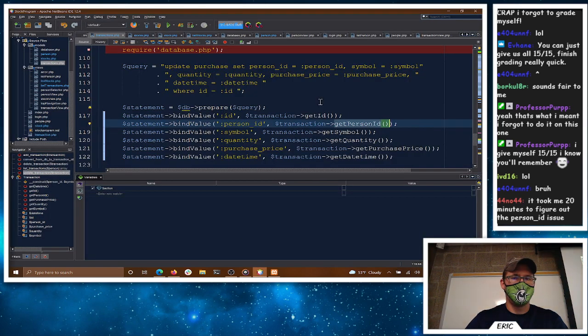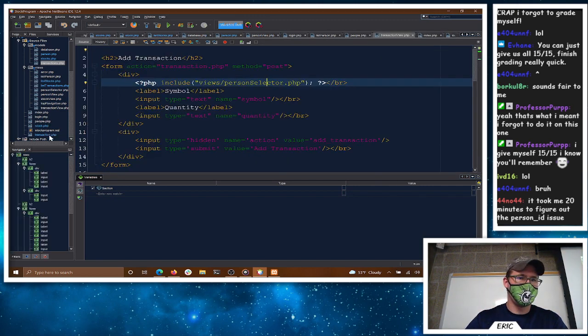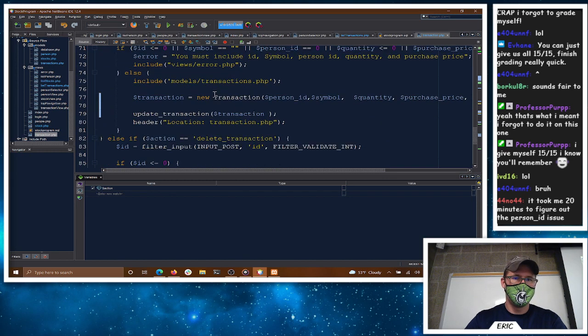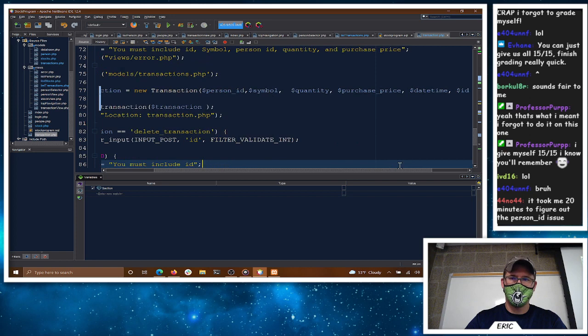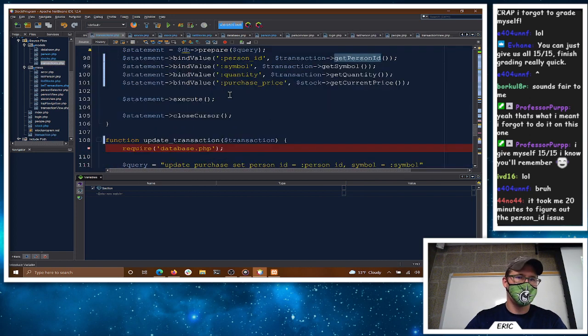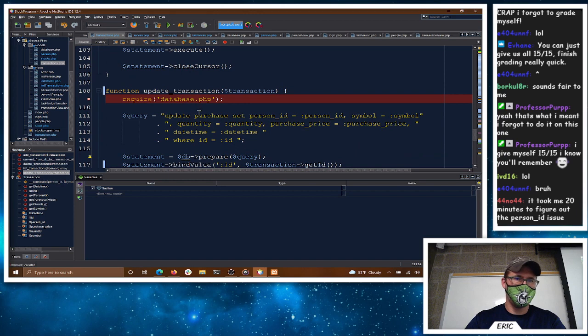It's not updating. We're getting closer, folks. Given the purchase price. Take a look at our transaction model for update transaction. Get purchase price, should be.